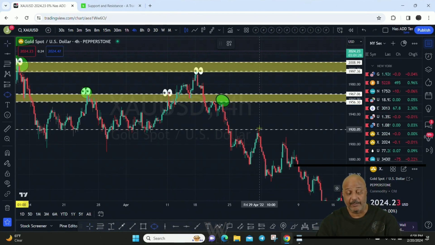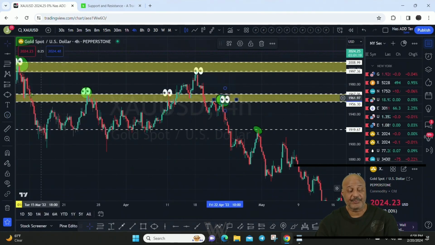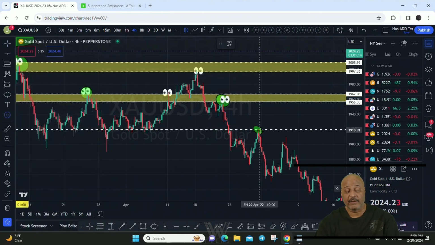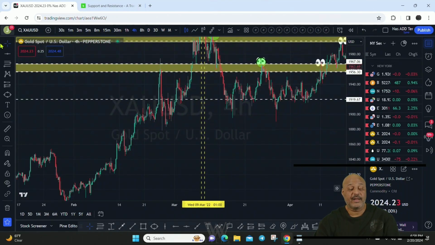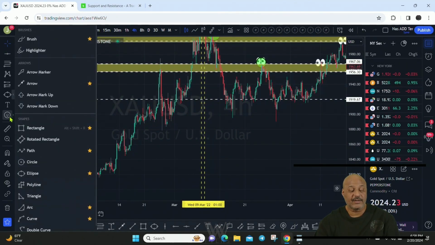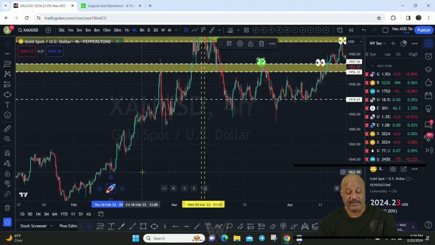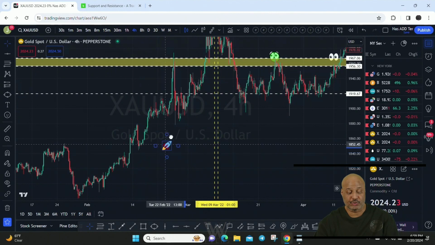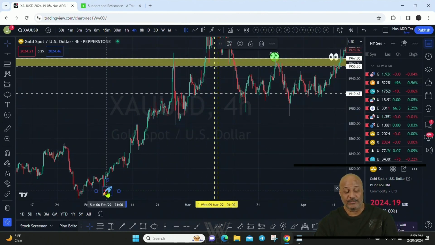So I'm gonna put another line here. I'm gonna put an ellipse here, and my eyes. So every time you see eyes, I'm eyeing a trade. I'll take a trade right here, right? And I'm gonna take a trade. Boom, right here. So this is the rocket ship. And you can see what rocket ship we got right here. Took off, right? See that? That's an uptrend. Like this, oh, it went to the moon.